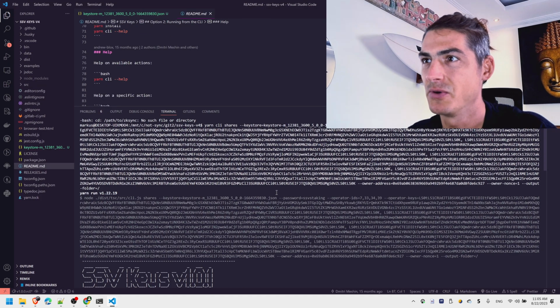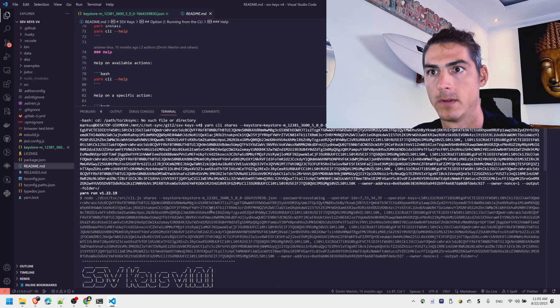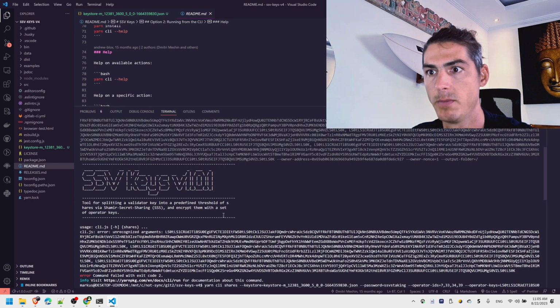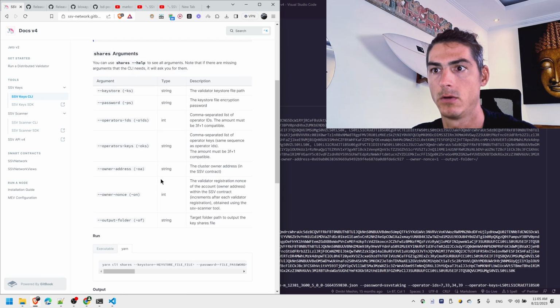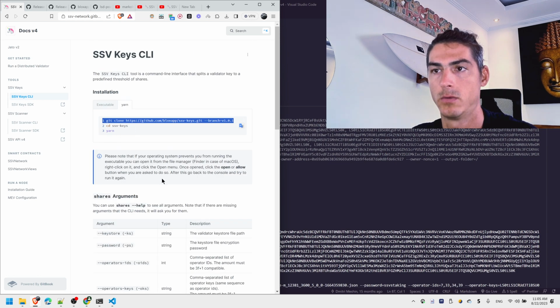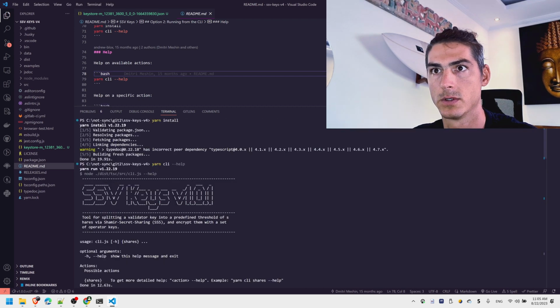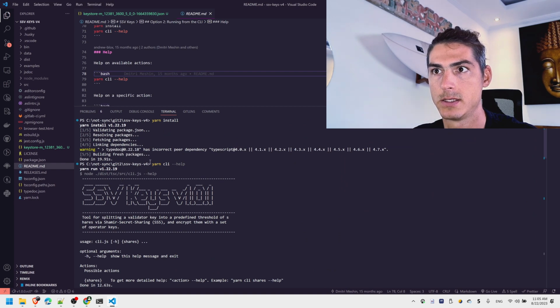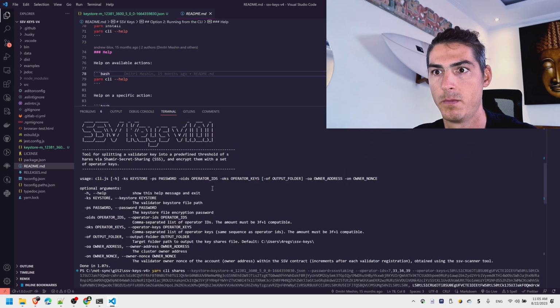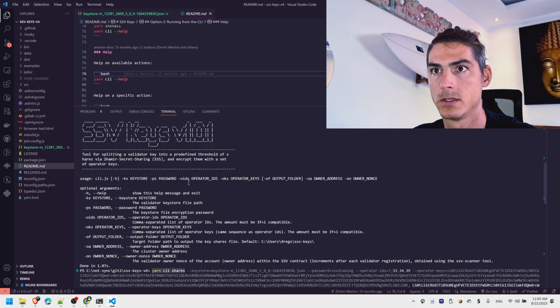Okay, so I have also run the tool from the repo directly. I just cloned the repo, as you can just do, clone the repo, run yarn. It will install everything that you have already done. And let me just show you the steps. So yeah, the CLI has a nice help. The only command right now is the shares command.